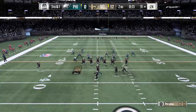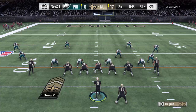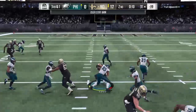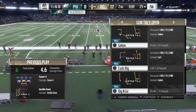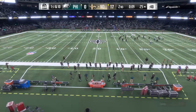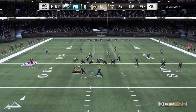The Saints on 3rd down. They've only converted once in 4 tries. They're up against a 3rd and 1 situation. They'll run it now out of the gun. And now running right through it. And it was the stiff arm there that freed him enough to get the first before he's tackled. Now a timeout taken. Perhaps a chance for one more quick play and then another timeout if they hurry. We'll see.